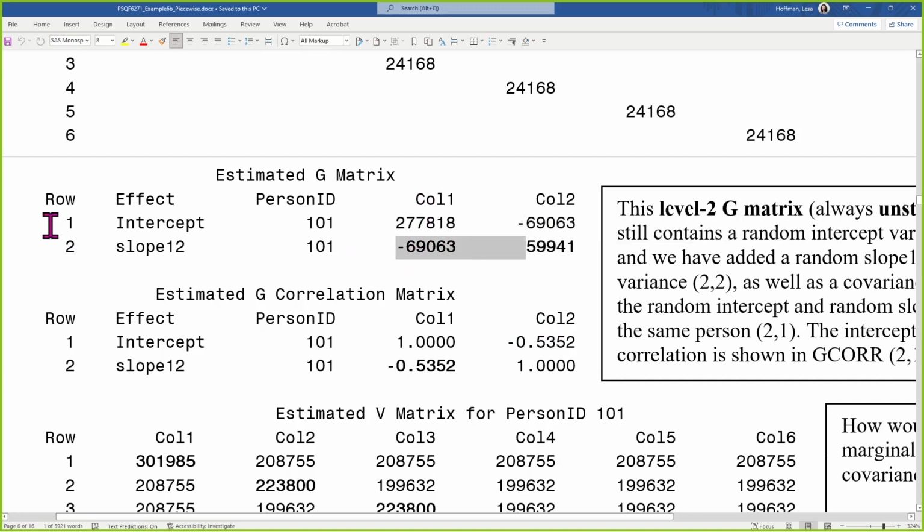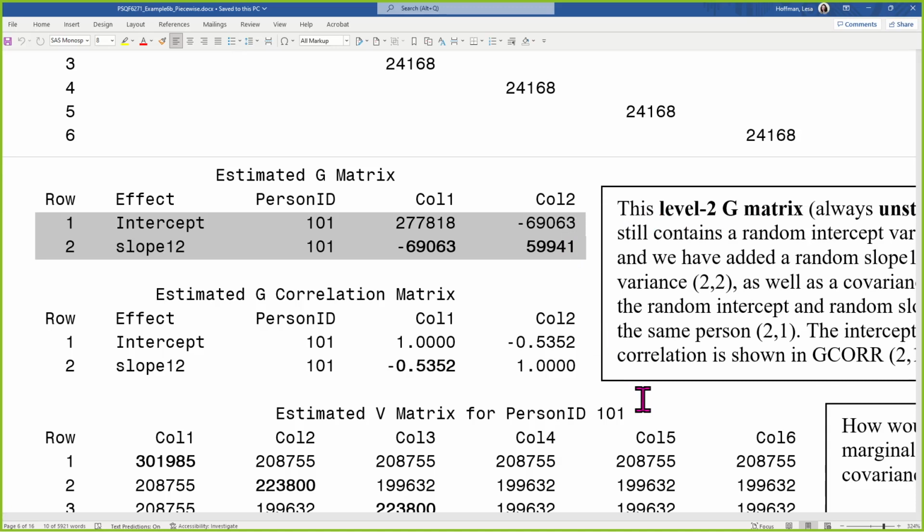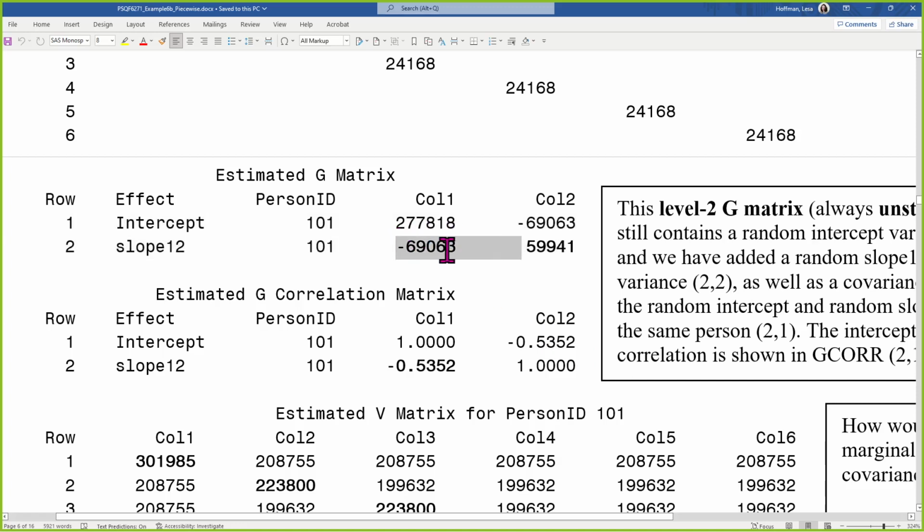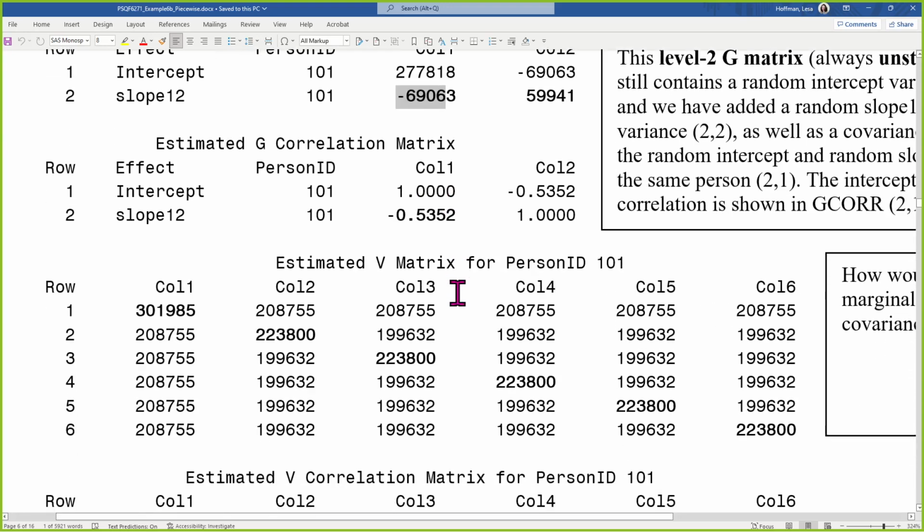And I had a note in the previous model, but just to reiterate here, this G matrix should always be left unstructured. That happens by default in R, but that's something that you have to ask for in SAS and in Stata. The default in SAS and Stata is to not have any covariances among the random effects. But unstructured is the only thing that makes sense, because we want the intercept variance to be whatever it needs to be, the slope variance to be whatever it needs to be, covariance to be whatever it wants. There's no AR1 or Toeplitz or any kind of patterning to this. Random effects get to be whatever they want. Covariance or correlation between the two is negative in this case.